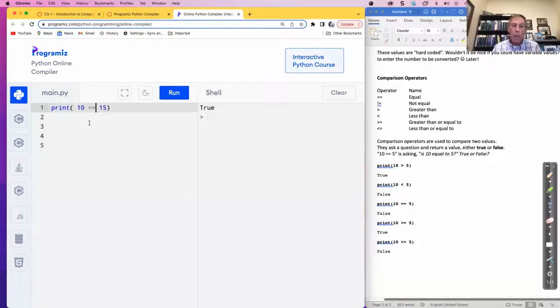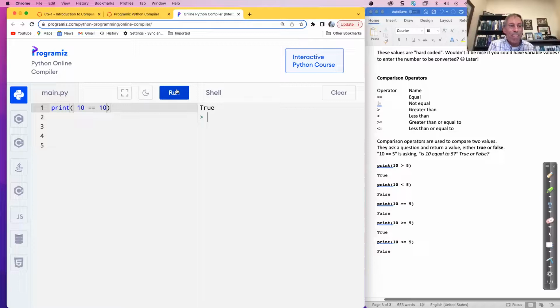Okay. It's getting Boolean values, true, false. We'll talk about Boolean in a few weeks. So is 10 less than or equal to 15? And it returns, as Xavier said, the Boolean value. Well, let's run it. True, yes. Is 10 equal to 15? Is it the same? False. Is 10 equal to 10? True. Now we'll see how we use these Boolean operators a little later.